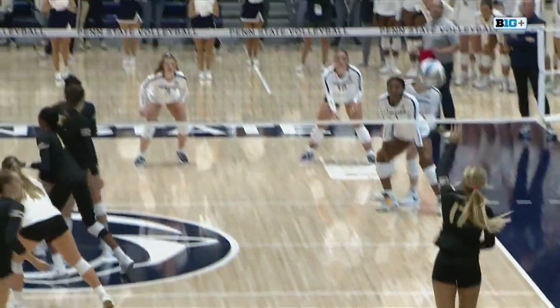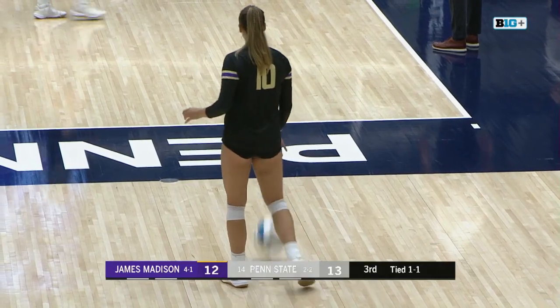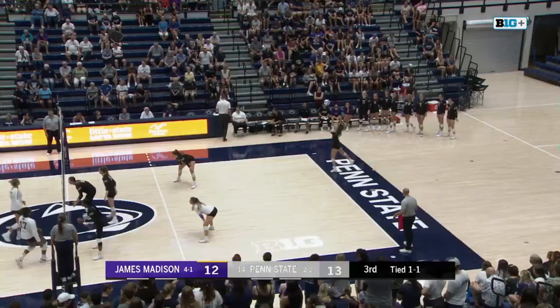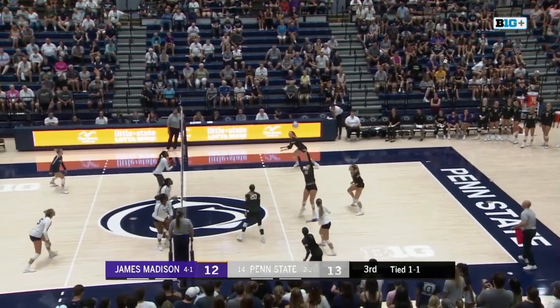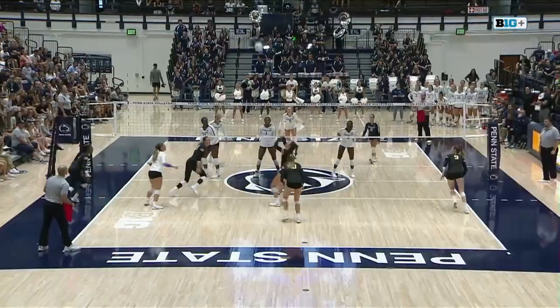Attack errors in a row, giving the Nittany Lions the advantage and eventually the win. Yeah, the Nittany Lions adapted like they needed to. Definitive third set, who will pull away and have an opportunity to possibly secure it in set number 4. Nittany Lions lead 13-12. James Madison got something to say about it, though. They are fighting strong. They set. Firing, blocked down. This time it's Hannah and Trammell.